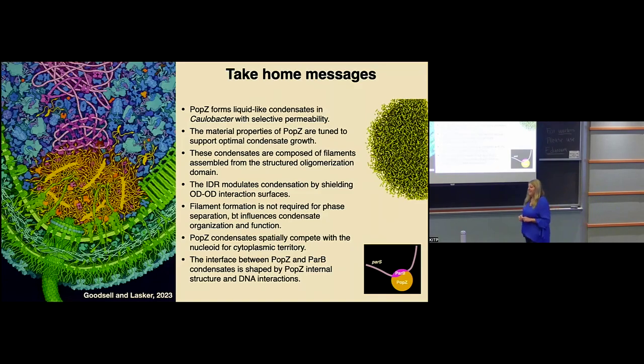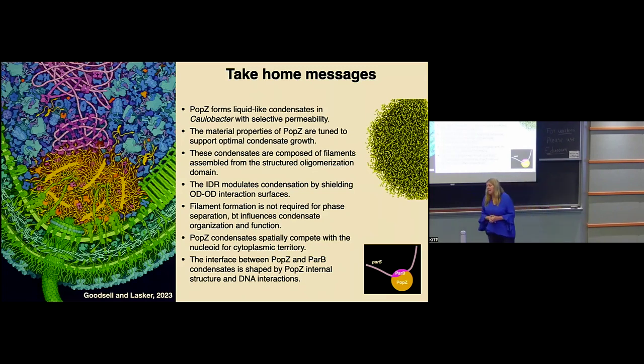So a question on the polar localization. You mentioned one possible factor, the change in viscosity. How does change in viscosity affect localization? Localization of what? In addition, are there other factors that further help with polar localization? Yeah, so you mean localization of the POP-Z in the cells? Yes.